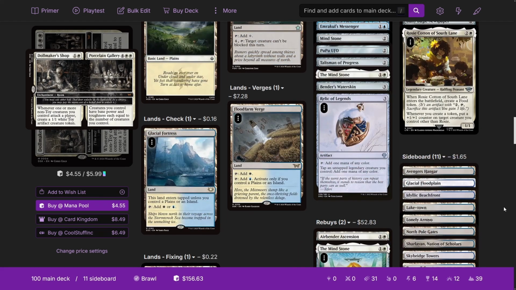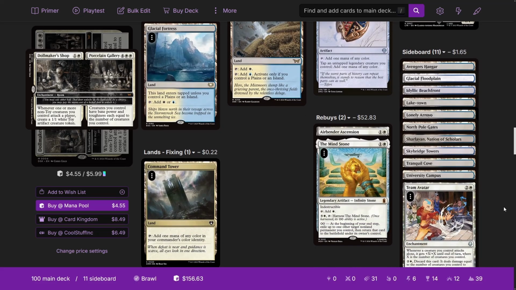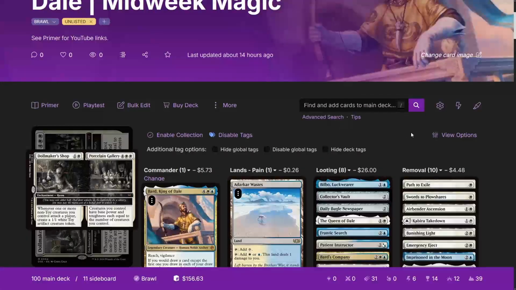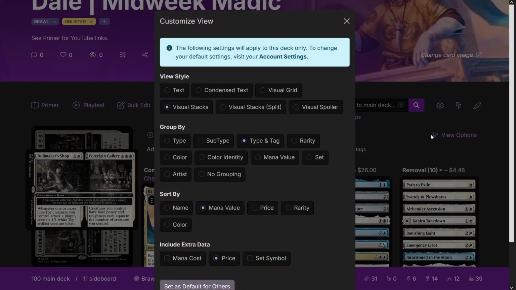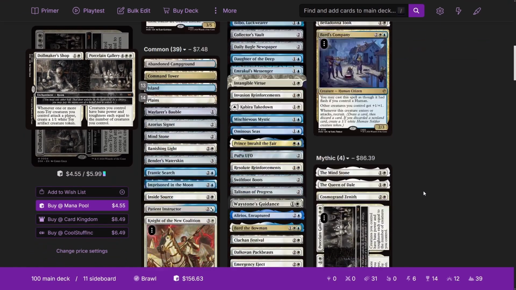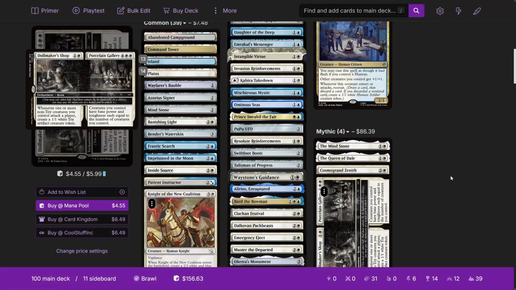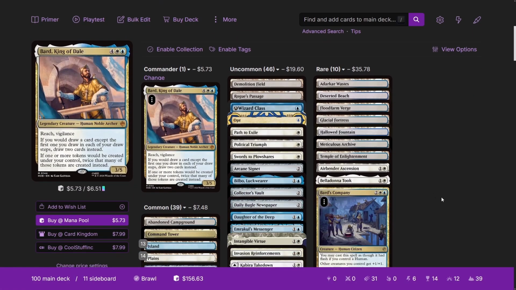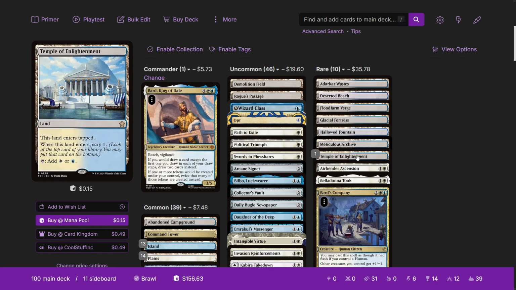I know not normally there are no sideboards in Brawl. However, I'm going to take a look at these cards sorted by rarity. So as you can see, we're running 10 rares and 5 mythics, because there's 4 mythics here, and of course, Bard himself is mythic. So that's 15 cards that are taking your gold and red wild cards. However, if you'll note, 7 of those rares are lands.